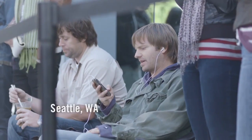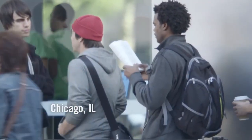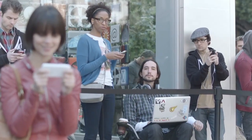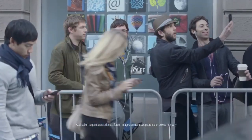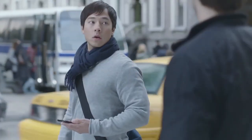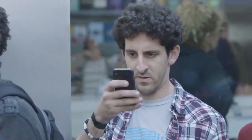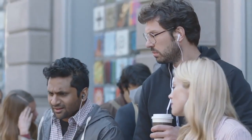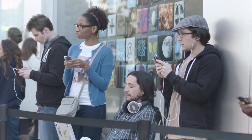Check out this Samsung commercial. It shows people in line saying the battery looks sketchy, and one person asking 'if it looks the same, how will people know I upgraded?' Then attention shifts to a Samsung Galaxy S2 owner — people admire the huge screen, the 4G speed, calling it magnificent. Someone says 'I could never get a Samsung, I'm creative,' and gets the reply: 'Dude, you're a barista.' Pretty interesting, isn't it?